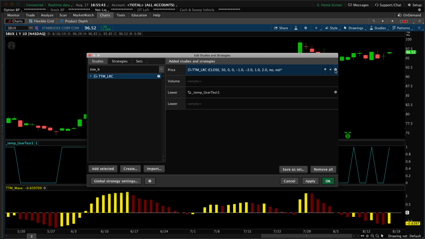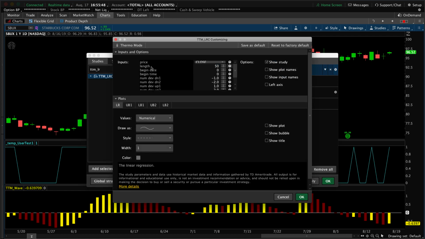And I'll go ahead and review the settings because it's very important that you understand something here, and that is the length. Okay, so the length is set to 50 right now. And that length is very, very important because the line is computed based upon that length. The line is going to change. In other words, the upper and lower bands are going to change depending on that length. So you want to make sure you absolutely get that matched up for each step along the way. Okay, so remember that it's set to 50.